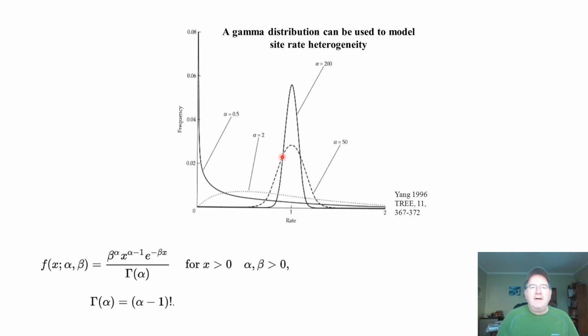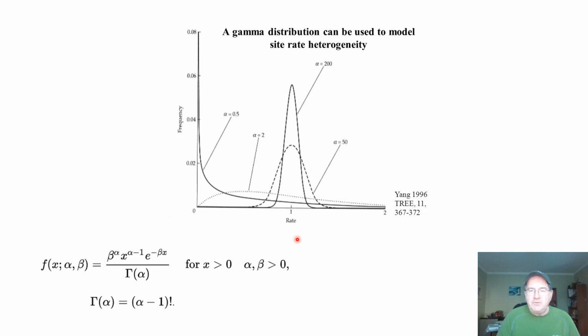Alpha equals 200, much less intersite variation, most in a curve like this. If this gamma distribution is describing the variation in substitution frequencies, this is going to have much less variation than this one, or God forbid some of these here where we're getting very low values of alpha. So the greater alpha, the more peaked the curve, the less variation there is in substitution rates at a position in the tree.